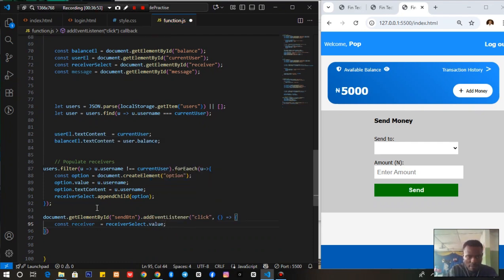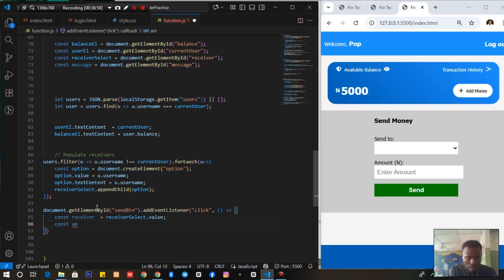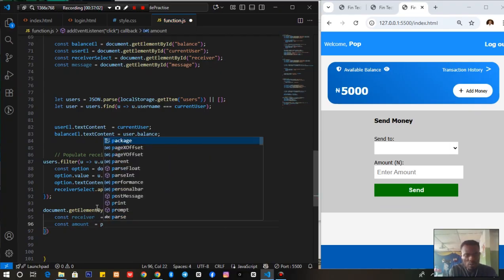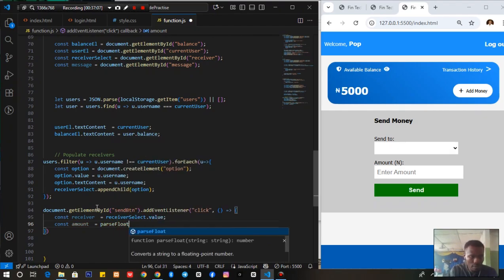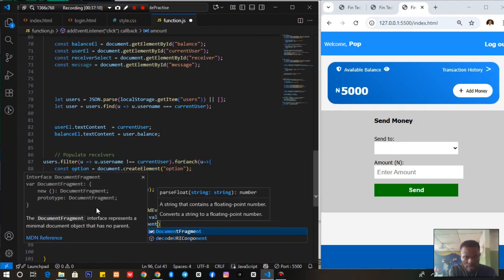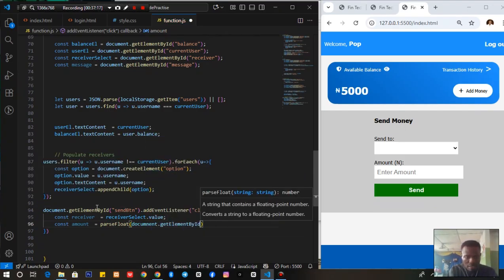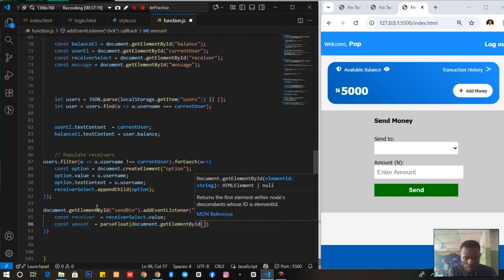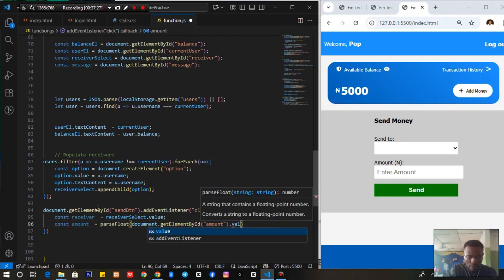Okay, you're picking them out now. Now we'll say const amount. Now I'll type this and then explain it: parseFloat, document dot getElementById, amount, dot value.